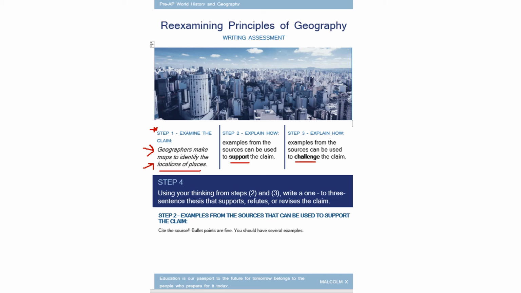So if you look for step 2 right here, you're going to put the evidence that supports the claim. So you're going to have little bullets and you're going to say source. Source 9 says blah, blah, blah. Source 3 shows us, right? And you're just going to put evidence from your sources that support this claim, that make this claim sound true, okay?